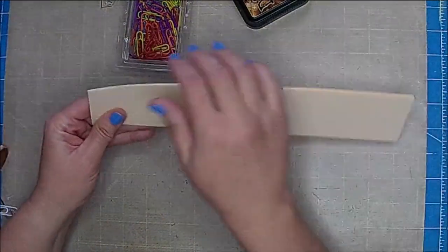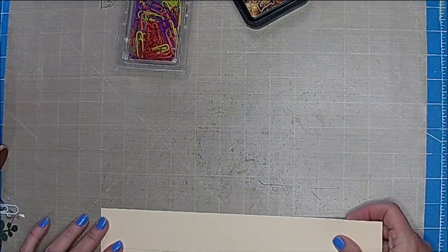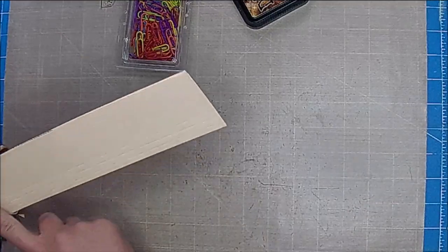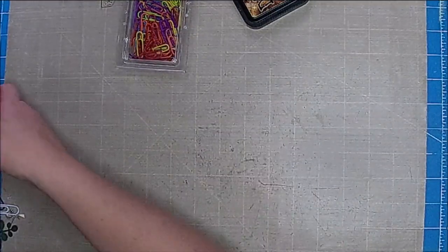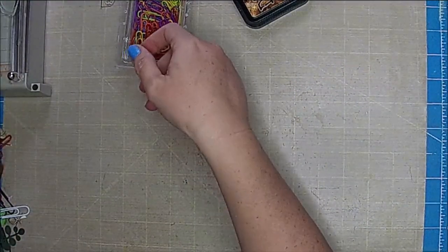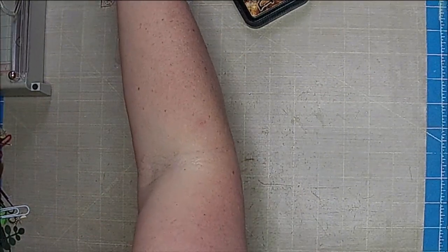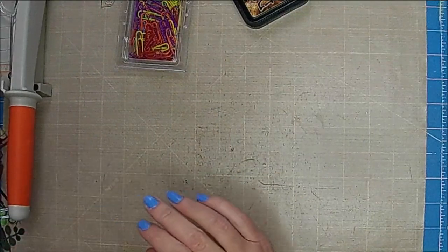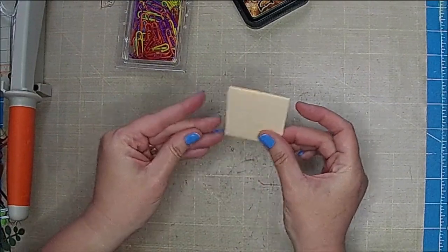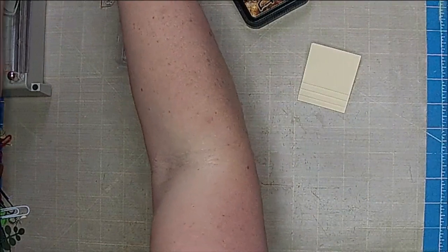Okay, so now I'm going to cut this down. We did 2.5 by, I think I'm going to do 2 inches, and I'm just going to cut this whole thing down to 2 inches. Let's see if I can do this without cutting my cat's tail off. So we'll have a 2.5 folded one like this. And that's going to be our paper clip right there. So, like I said, I'm just going to cut down this fold.